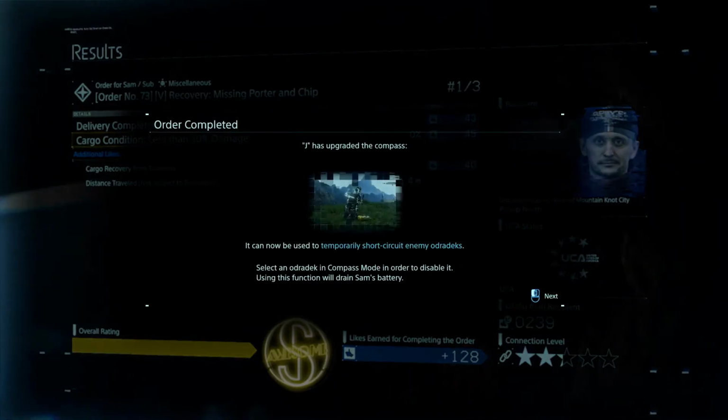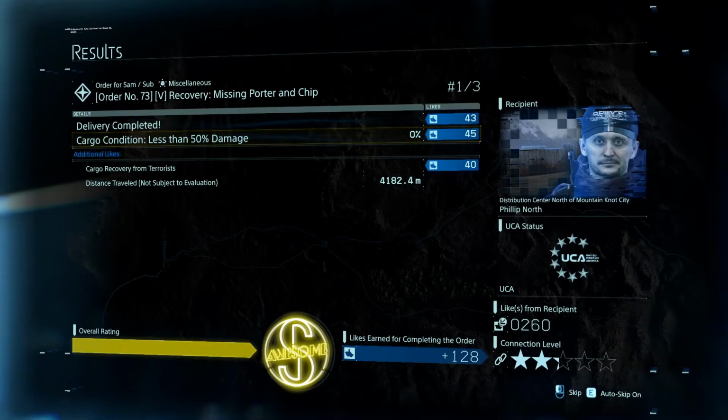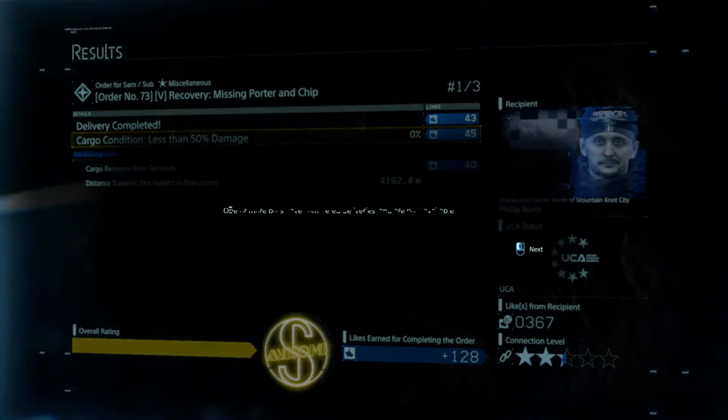We've got an S rank for it. J has upgraded the compass. It can now be used to temporarily short-circuit enemy Odradek. Select an Odradek in compass mode in order to disable it, but it will drain battery. Okay, worth just noting that.